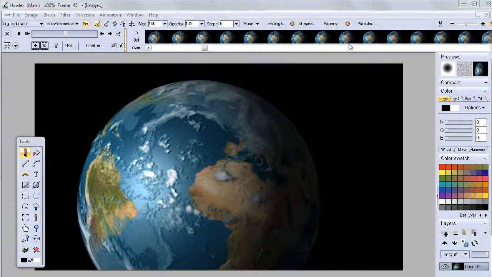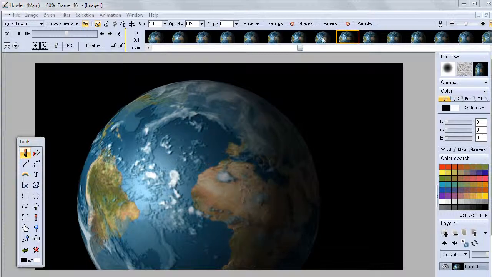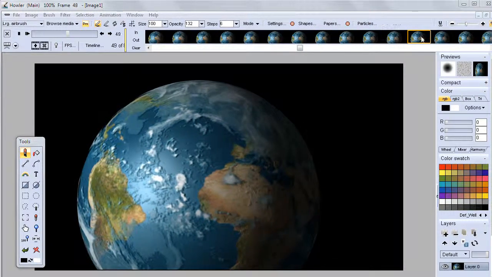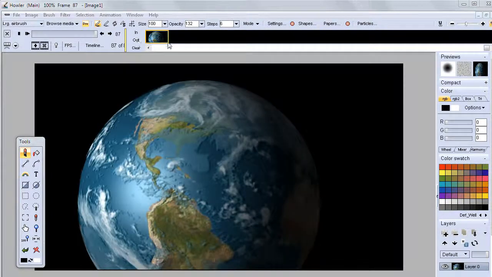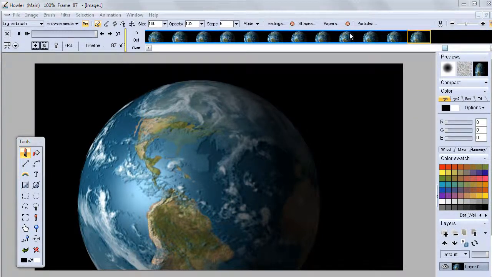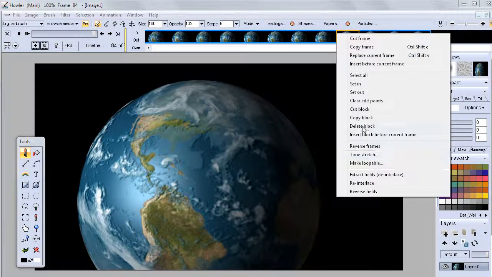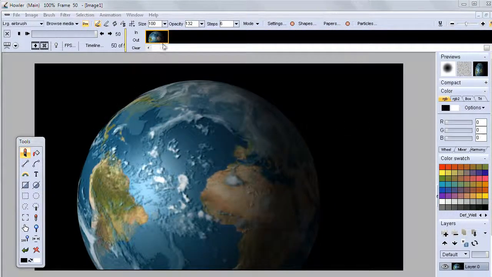And I'm going to go to about the middle and set that as the in marker. We don't actually have to see it, but it's good to see it nonetheless, and see Africa disappear into the night, and mark that as the in, and then go all the way to the very end, and we have the out marker right there. And again, we have that selection that way, and we'll just right click here and delete the block. Right. So now we have a shorter animation of a total of 51 frames. So the last one is number 50 out of 51.